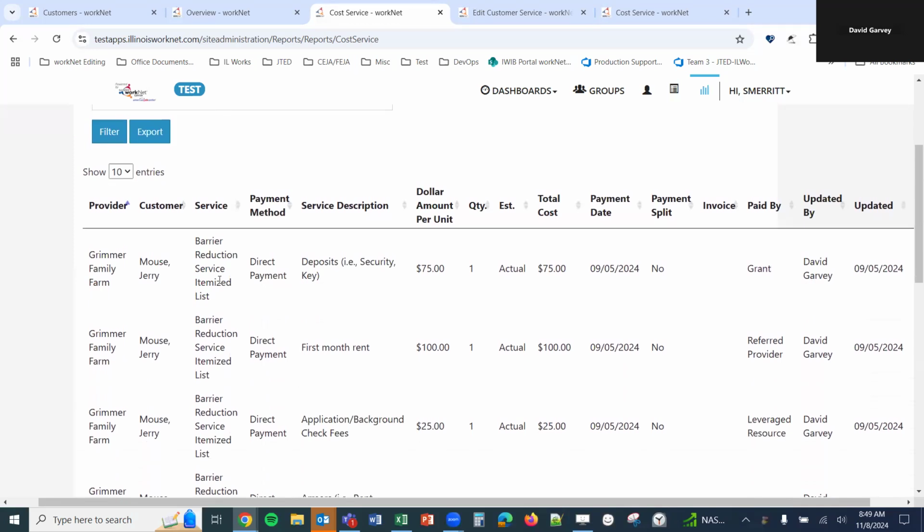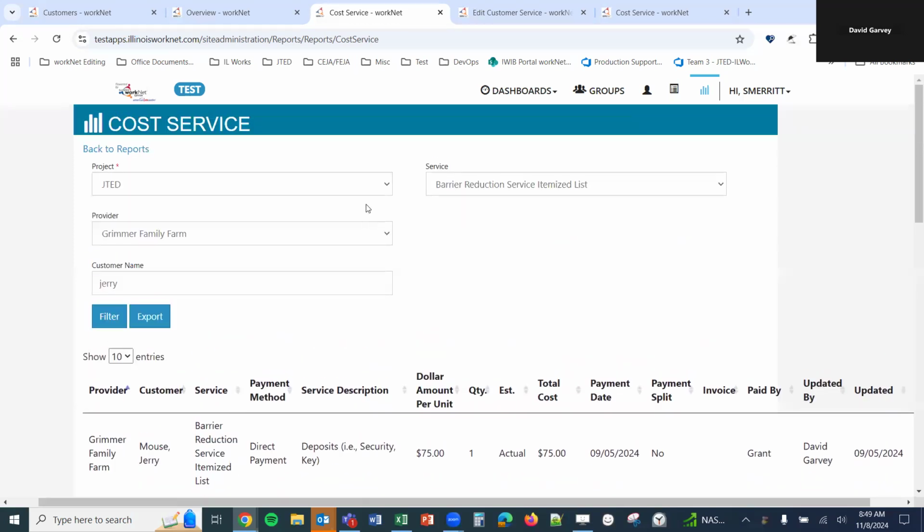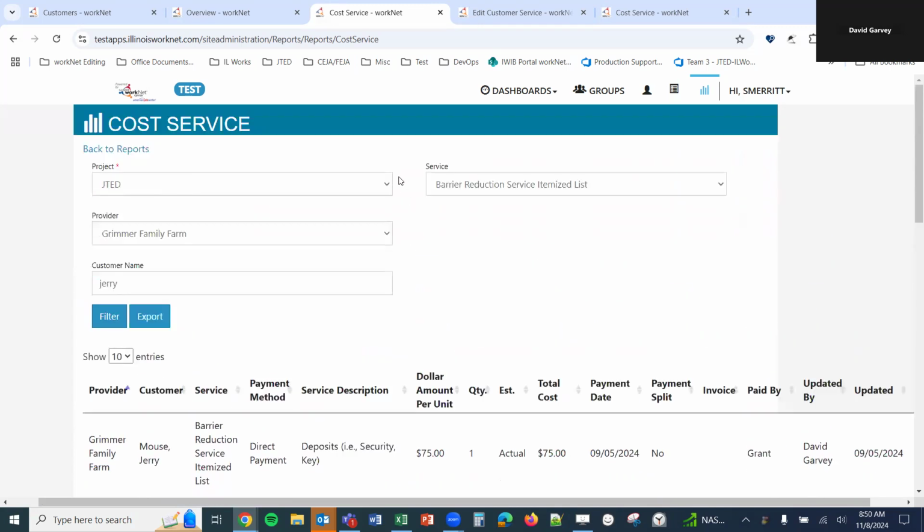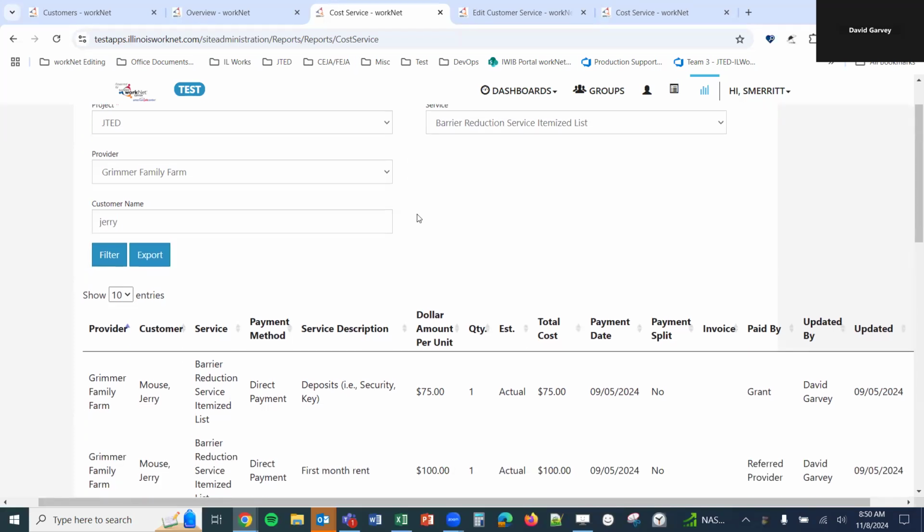Like I said, it's a useful tool. In your dashboard, we have a row for the customers who have an estimated cost. From there you could see which customers have it, but you'd have to go into their profile to see which services specifically you need to go back and update from the cost estimate to the actual.